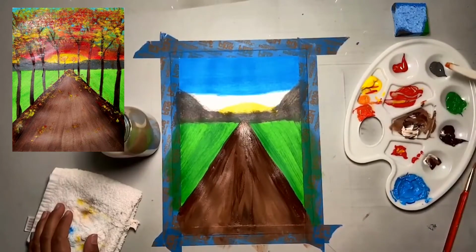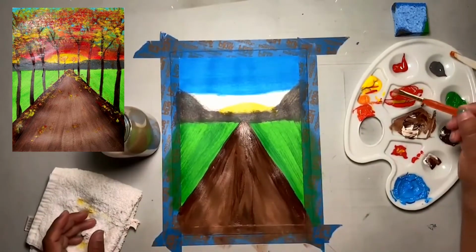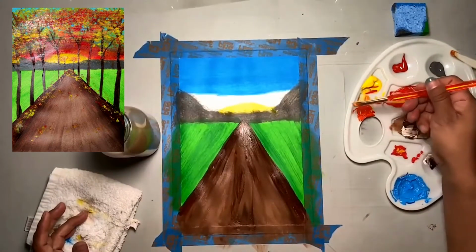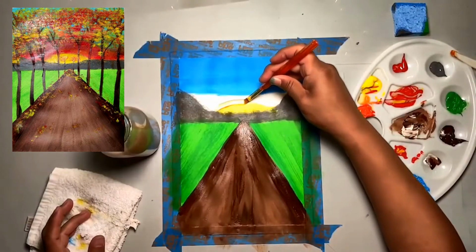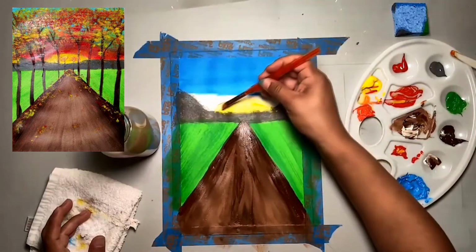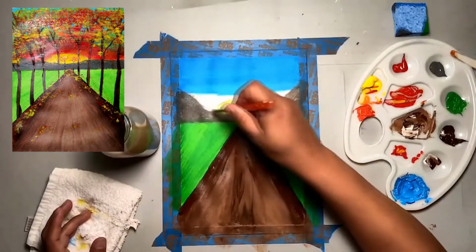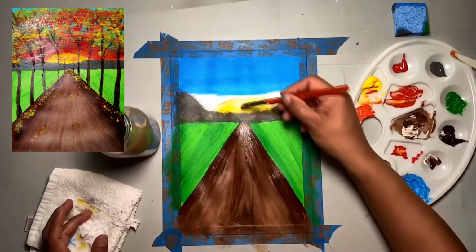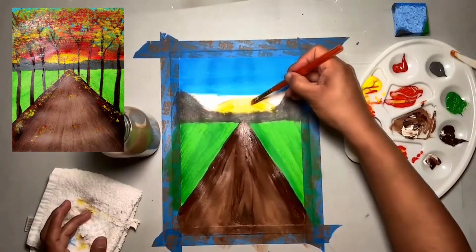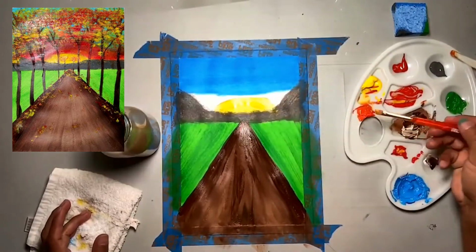So find little spaces on your painter's palette, and you're going to create 3 different oranges. Well, actually probably 4, but we're going to start off with this light, beautiful, lovely color, and we're going to add. So as you can see, the color change is very subtle. Very subtle to this yellow, and that's what we want.